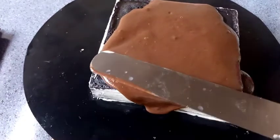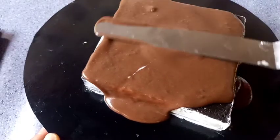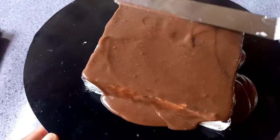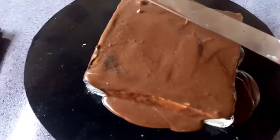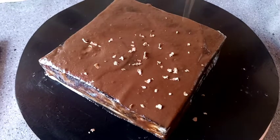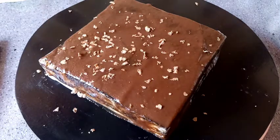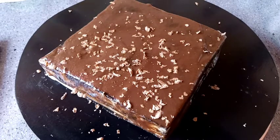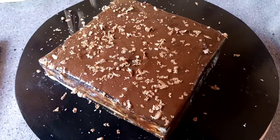So I was in a bit of a hurry. I think I was just too excited or something, guys. So what I should have done was let the cake cool off completely before coating it, and then let your frosting cool off as well before adding your toppings. So this is me grating some Toblerone chocolates onto my cake, but the frosting wasn't fully cooled off, so that kind of changed the color of what you're seeing at the moment.